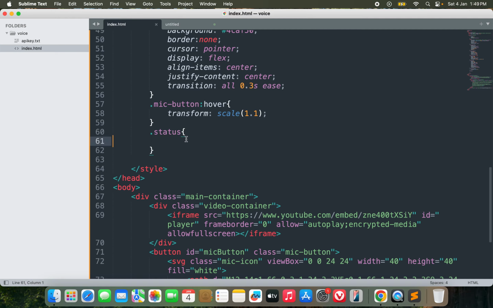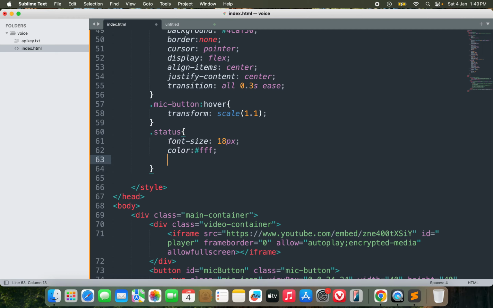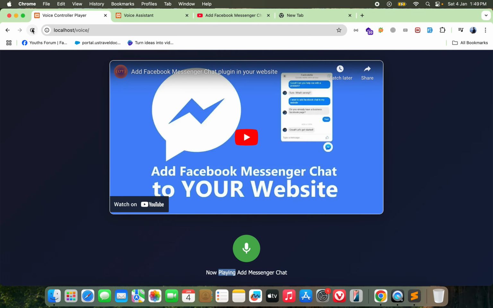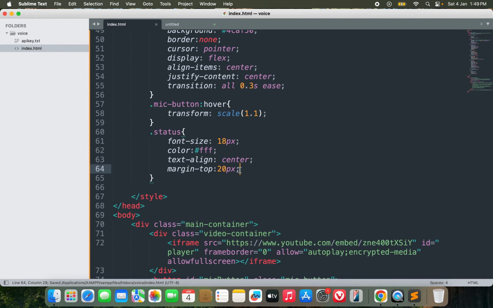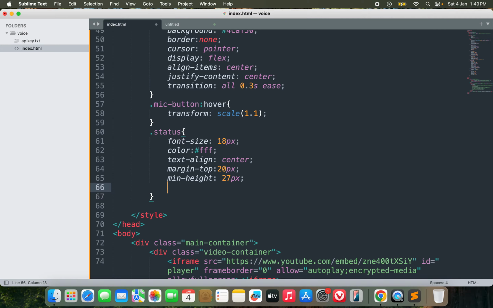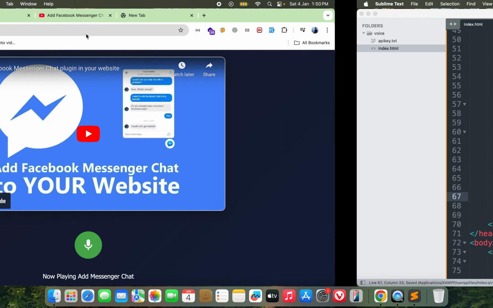So for the status, font size would be 18px, color would be white, text align center, margin top 20px. Similarly, min height 27px, padding 10px 20px, border radius 20px. Let's see.